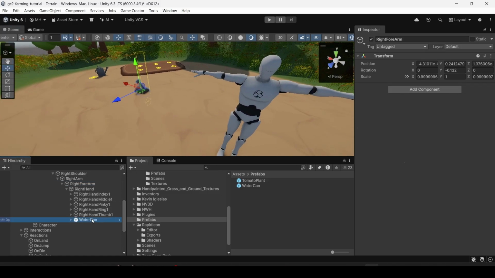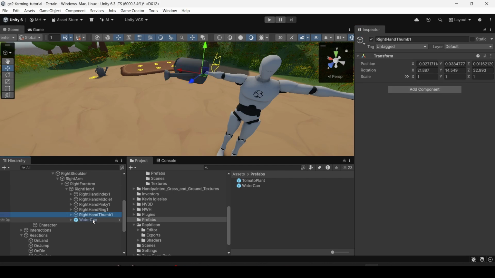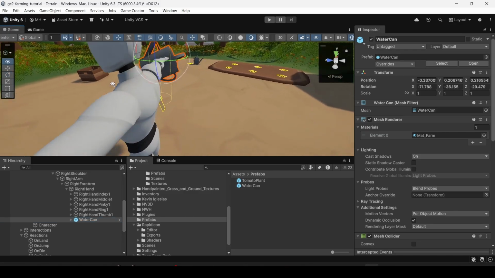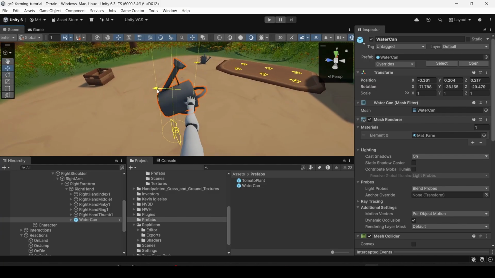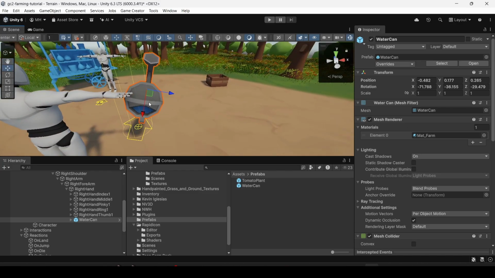And it's still way over there. So we need to zero that out. And zero out the rotation, just so we know what we're dealing with here. And then we can rotate it how we want it, so that the player will be holding it. We want local.